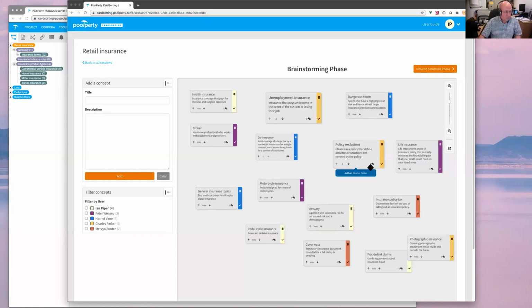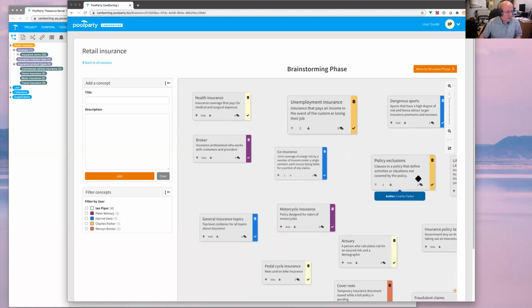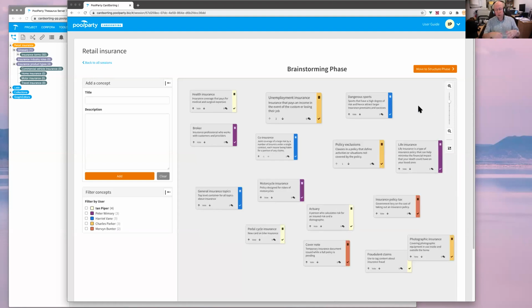If I zoom in a little bit, you'll probably be able to see it better, that we now have one note attached to this card and one upvote. So this is all a way in which you can work together to add information about the value of a card and to discuss its merits.